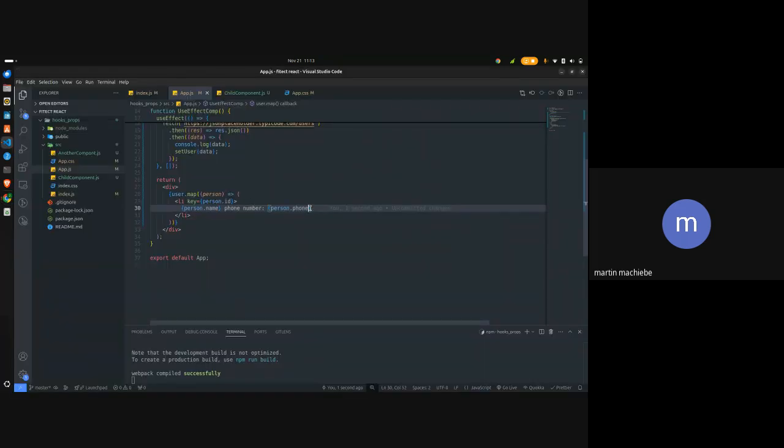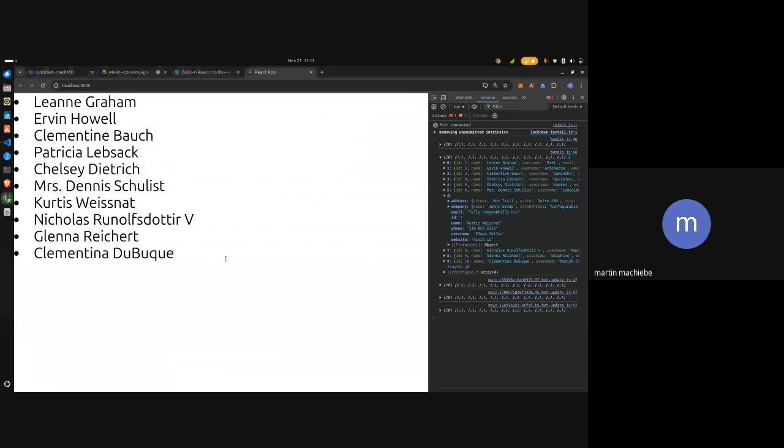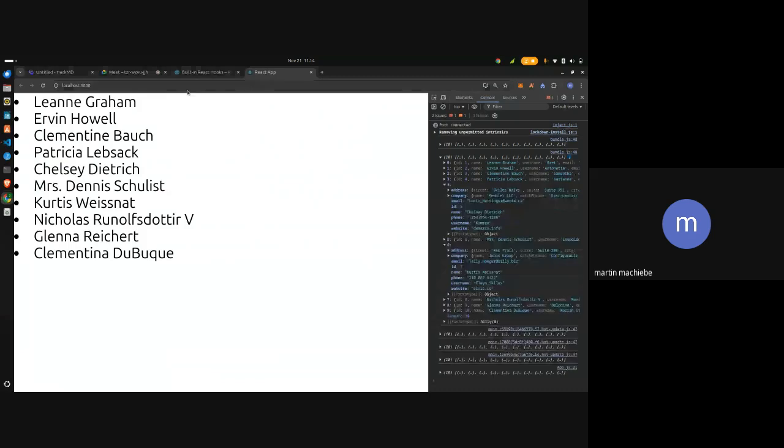But let me just delete this. We are going to update it. But for now, at least we are getting our data. Now, if you guys can see, we can get anything we want from this API. Do you guys understand what I'm doing so far?